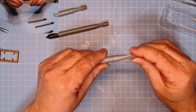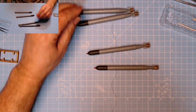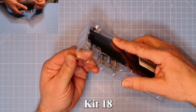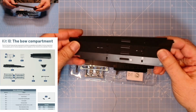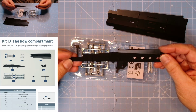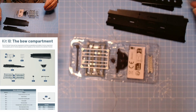Now we'll fit them into the model later. Excellent. Let's move on to kit 18. Okay, here we have kit 18. Let's get the parts out. So there we go. That is 18.3, the under-deck torpedo plates. And there we have 18.4, which is the inner plates. Not a great lot of detail on either of them.